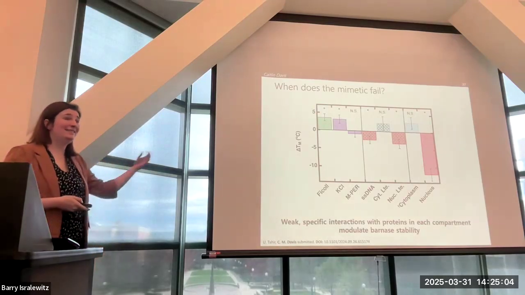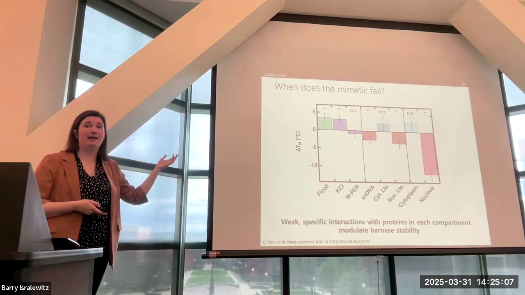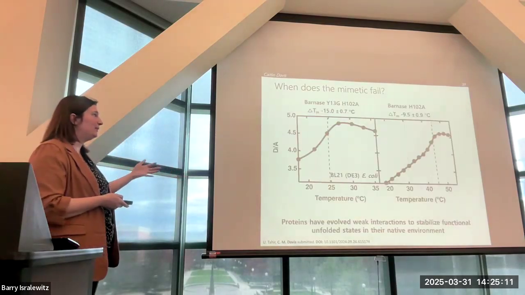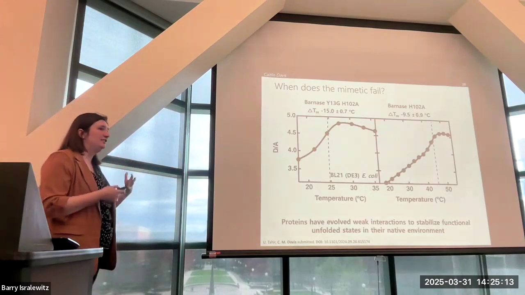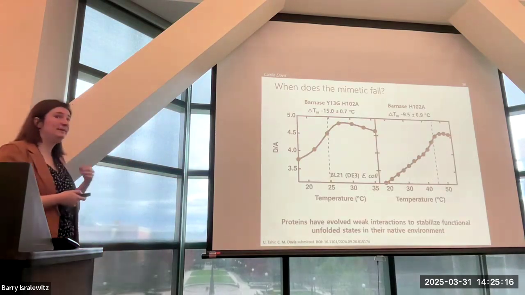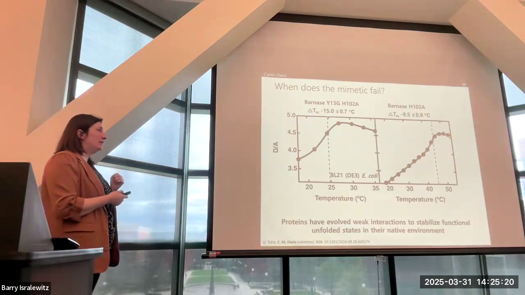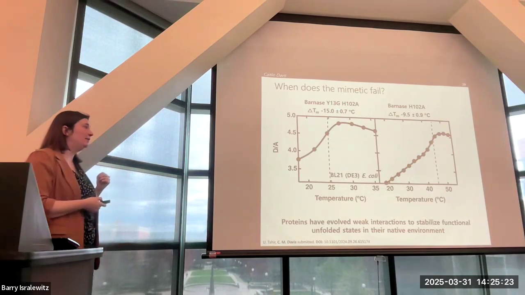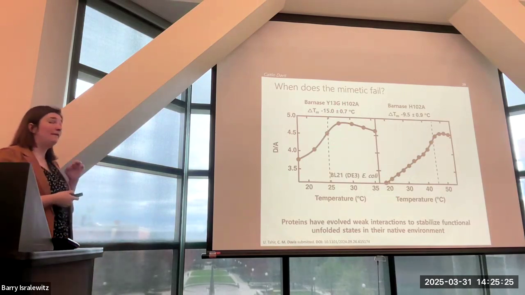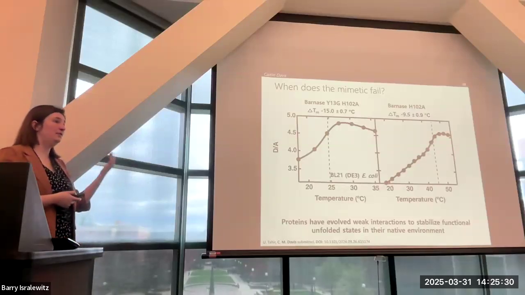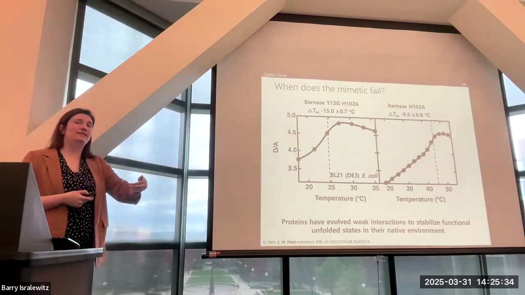And now, Barnase is not a eukaryotic protein. It comes from bacteria, and so we wanted to be able to do our experiments also in this environment. So we made some measurements in E. coli, and we noticed that when we look at the folding of Barnase, that same one in E. coli, we see that it's destabilized by about 15 degrees. So this is similar to what we observed for our nuclear measurement. But what we also observe is that we never see any aggregation at higher temperatures.